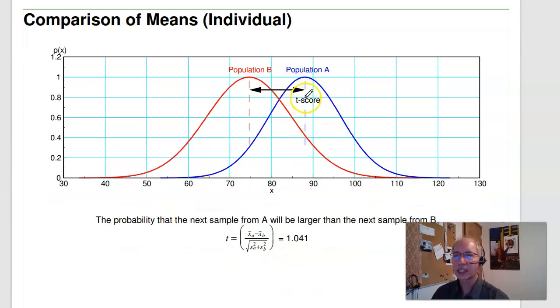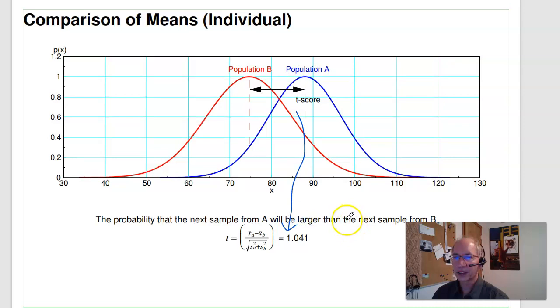And here's kind of what it looks like. This is the distribution for A. Here's the PDF for B. The distance between the means, in terms of that standard deviation, is your t-score. Throw that in StatTrack, I can convert to the probability. So this is the probability of A winning the next game.